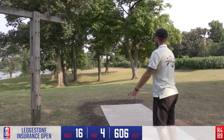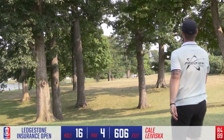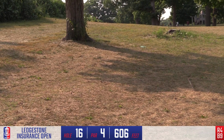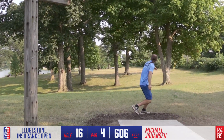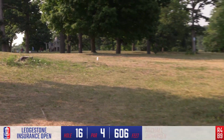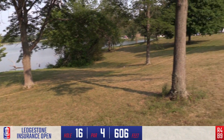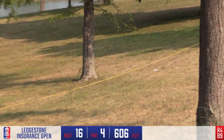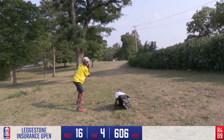Oh, Kelvin just looks like he's throwing a layup sidearm, but flares into the bush line. Yeah, he's going to have an interesting shot from there. About 2/3 of the way down the fairway, there is a pole to the right-hand side, which plays as a Mando to make sure players aren't throwing over the road and maybe making it dangerous. And with 3 holes left, MJ is getting pretty aggressive on us. Going roller, goes out of bounds pretty early, but does it roll back in? It rolled back in. It rolled back in! Barely! Oh my lord. Nice one, MJ.